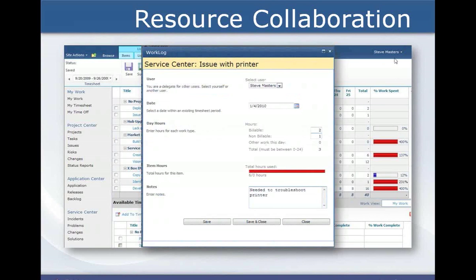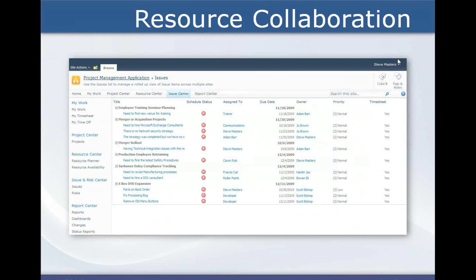All lists that contain critical tasks or work items can be rolled up from all of your SharePoint sites and shared in one centralized location regardless of the type of work. This gives teams first-hand visibility into the current status or state of all work assigned to their team, making collaboration with team members even easier.